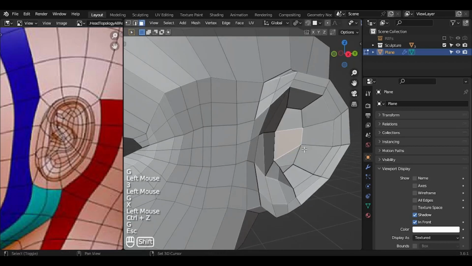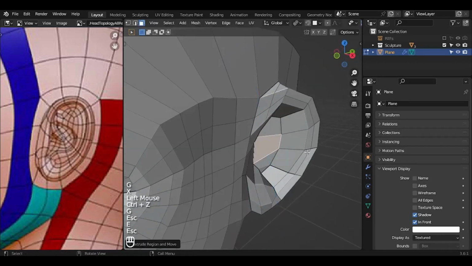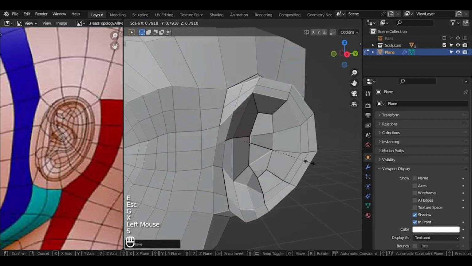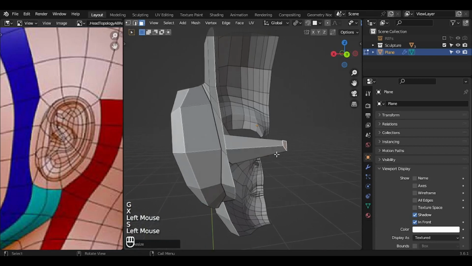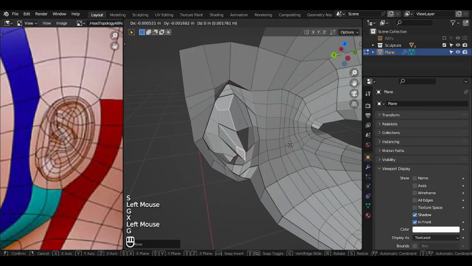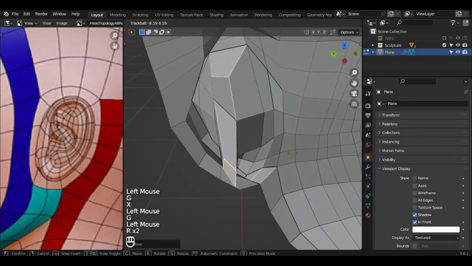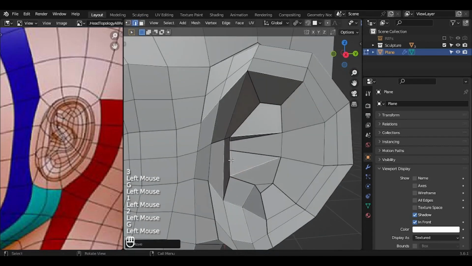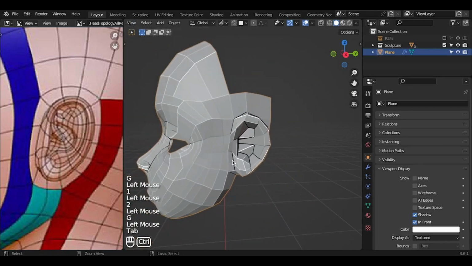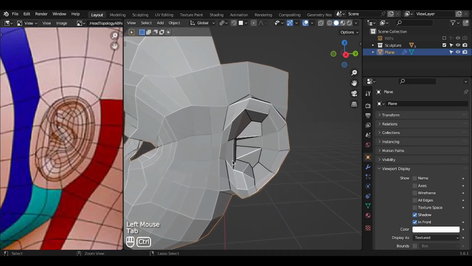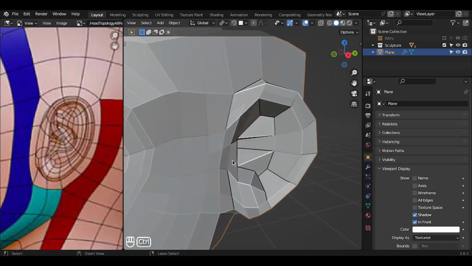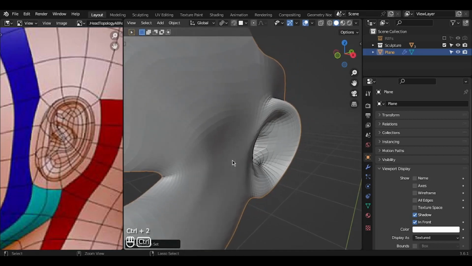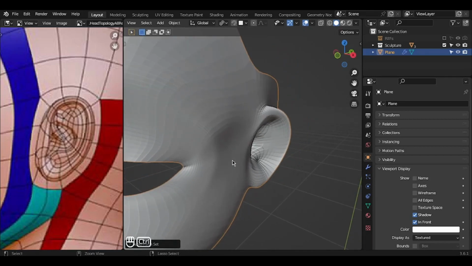I'm going to be selecting this little face here and extruding it to the sides like this, so we can have a hole inside, which is going to look nice. This can sound a bit weird, but I think this is all. I know this is looking too squarey, but if you press Ctrl 2, this is going to be looking just fine. And we're going to be doing this later.